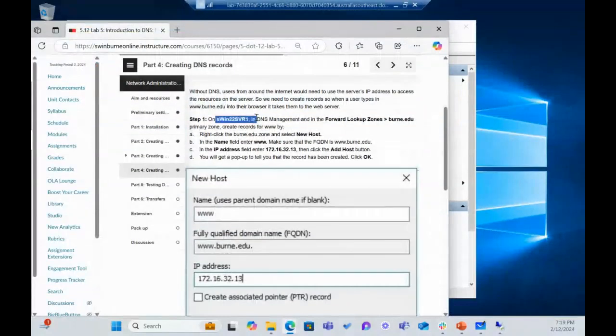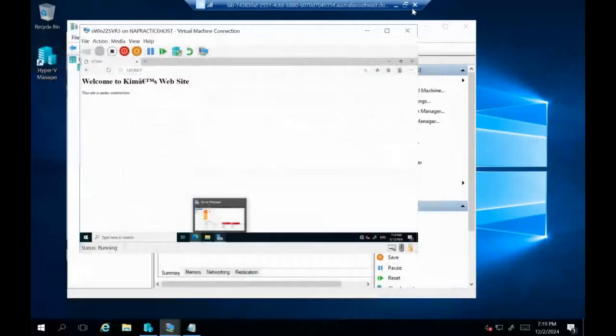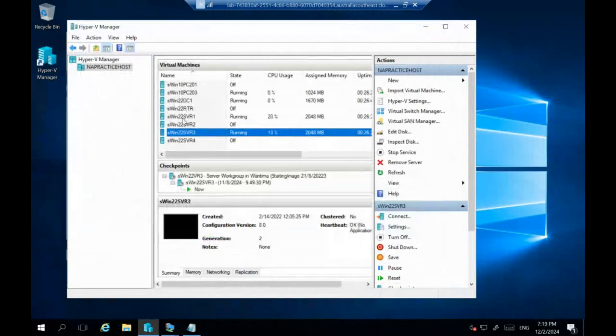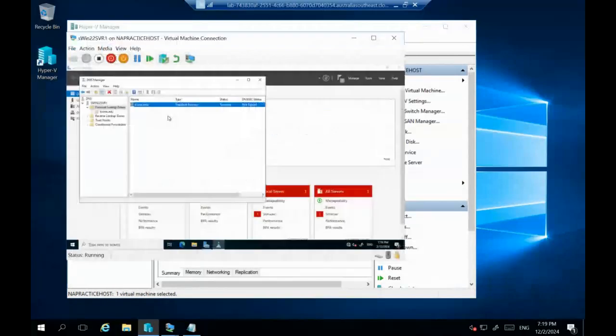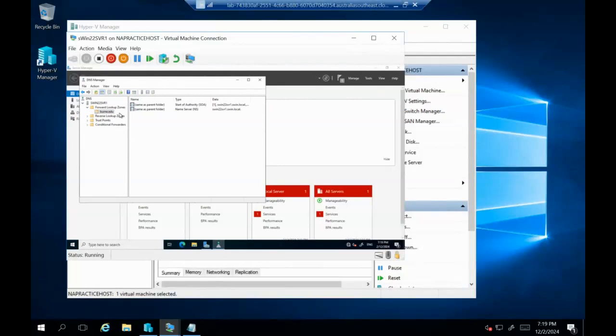So we'll go to server 1, where our DNS record is. So our DNS server, sorry, I meant to say. We're there already, which is good. I'm just going to move this to the side so I can look at it. And in the forward lookup zones, we're going to create a record by right-clicking here.